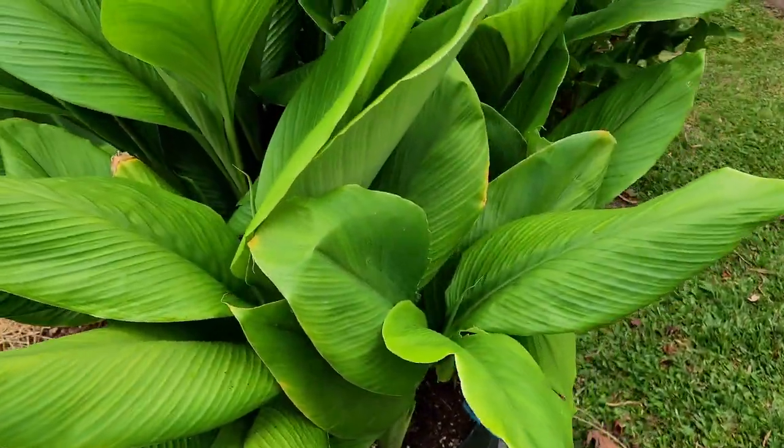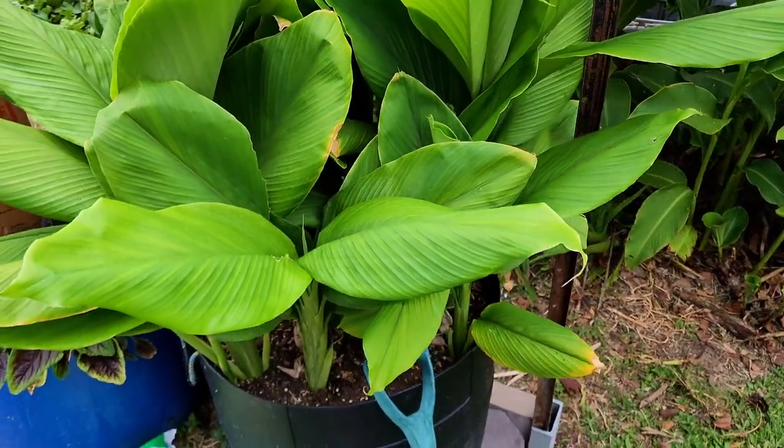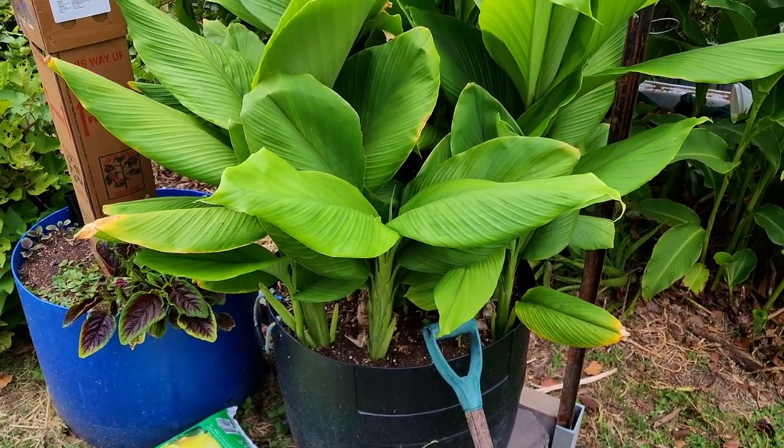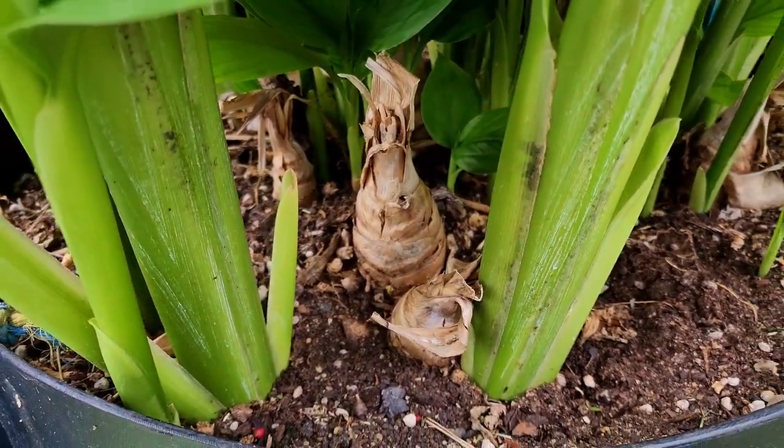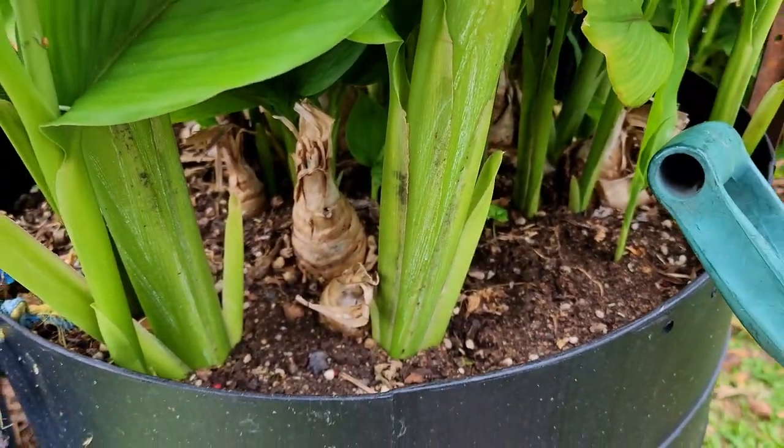And just to show you another wicking barrel, this is our turmeric one. This one's been going for a number of years now. And yeah, we just come out and knock off little bits and pieces of rhizome. There's a couple of mothers from last season as we need it.